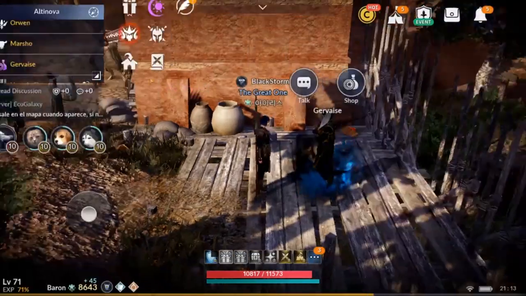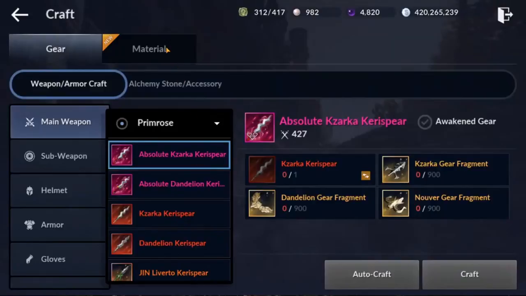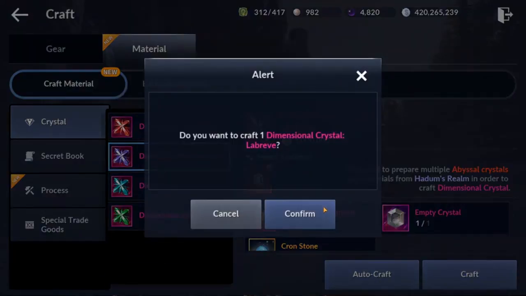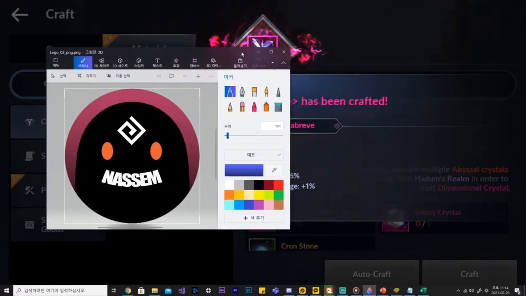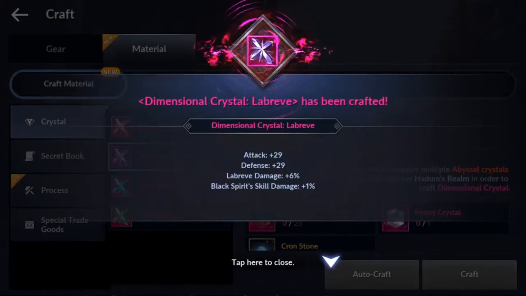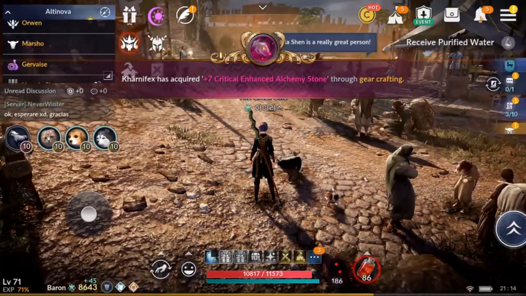Alright, Nuna, let's try to craft with Primrose. Yeah, you're stealing the Labrief. Please, please be better this time. Ready? 29? That's not bad, right? 29? Why can't I get the PvP one though? At least over 28, yeah, 29. Okay, we have two more chances.